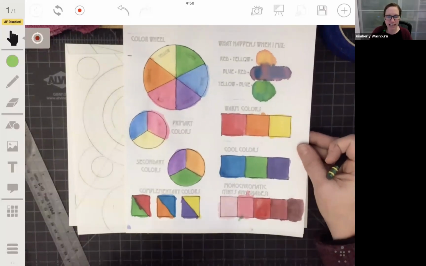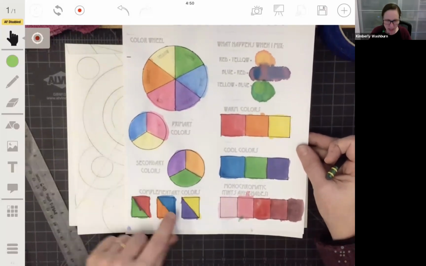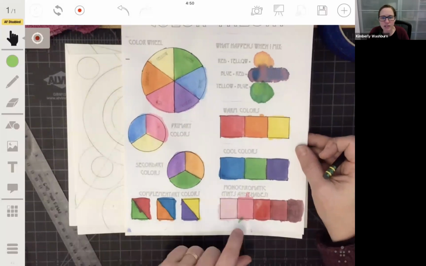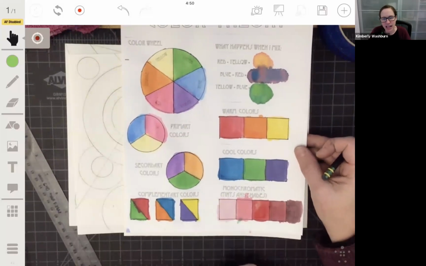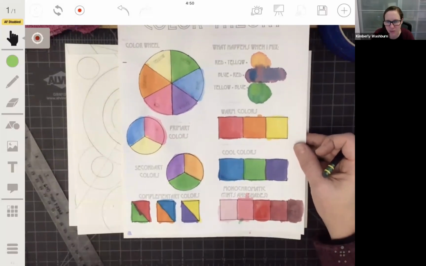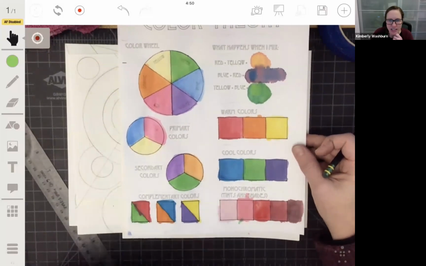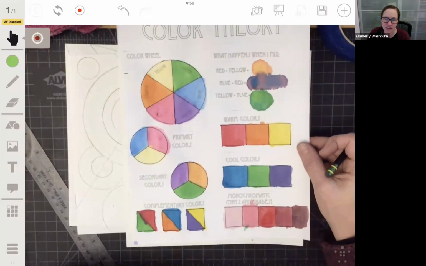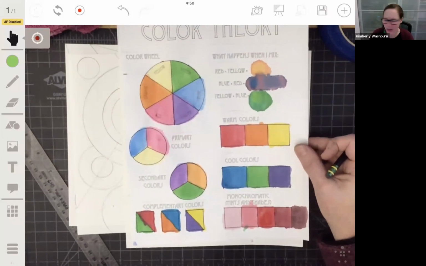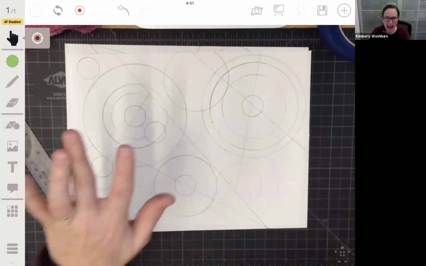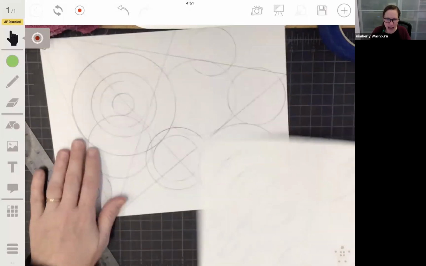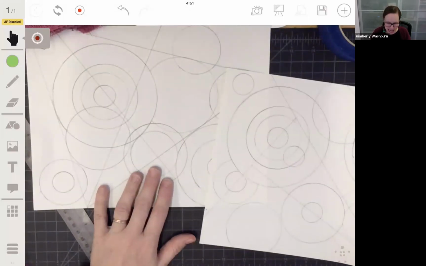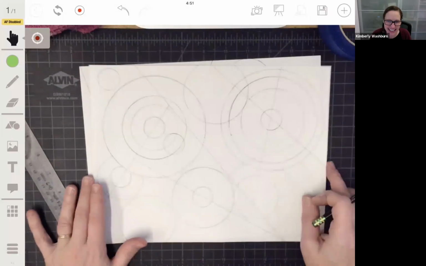We might want to have a certain feeling by using complementary colors or using monochromatic colors. And we're going to talk about that a little bit more next week, how you can choose the types of colors that you want to use in your artwork to get the effect that you want. So next week, we will go over how to start painting your abstract circle and diagonal line design.